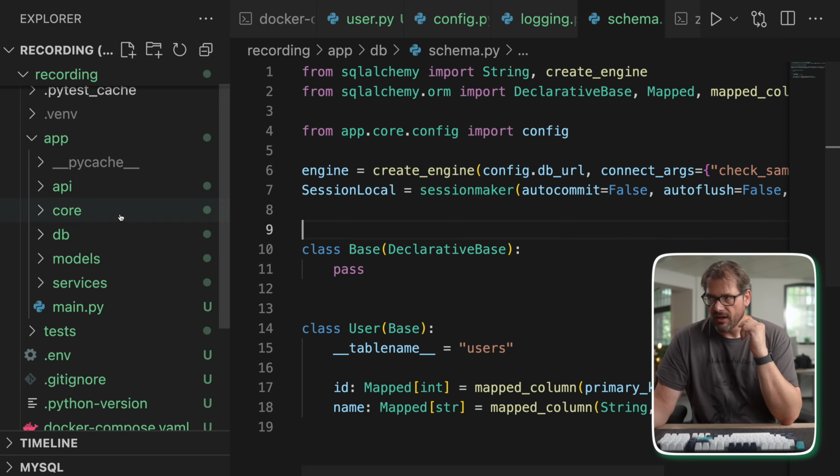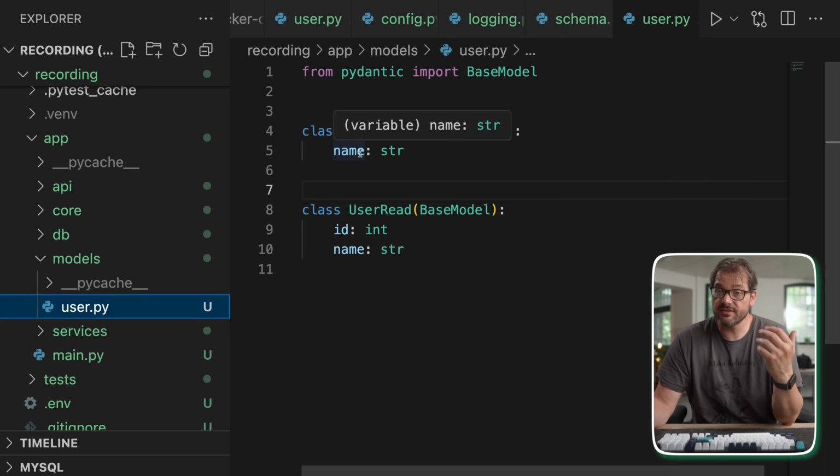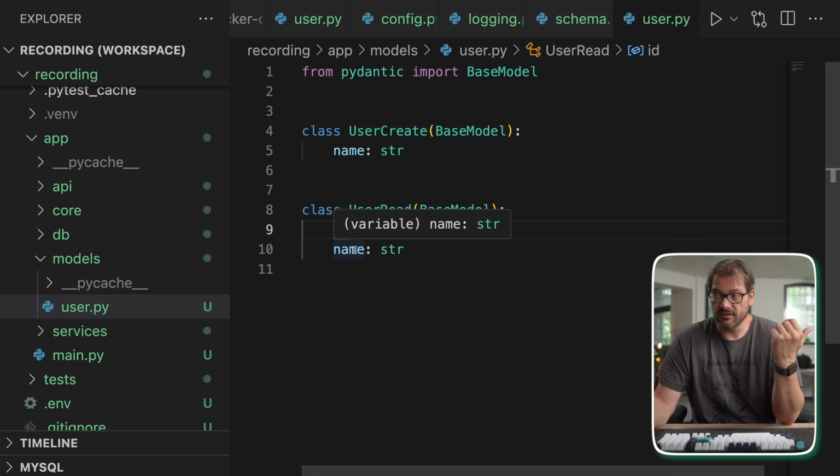Now, next to the database, we have the models. And this again goes back to the API. So here we have Pydantic schemas for request and response contracts. So this is what you need to pass when you want to create a user, which is a name. And when you read a user, you get back an ID and a name. So these are different things. And of course, you can add your validation logic here later on if, I don't know, the user has an email address that needs to be validated, or there are other things that you need to check before storing the user information.